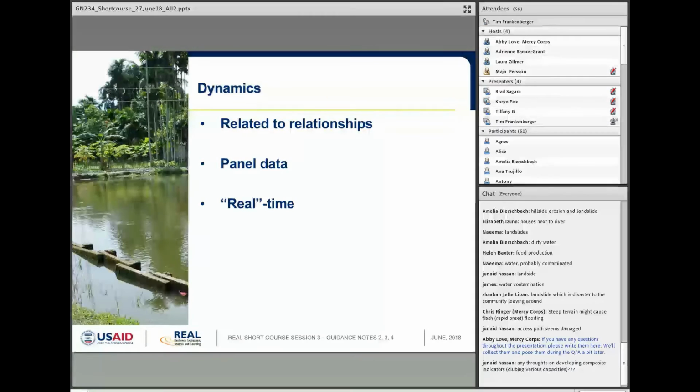So in terms of dynamics, our analysis also tries to not only look at the relationships between these variables over time, we want to make sure that we're tracking the same households over time so that we can control for quite a bit of the variance and see if it really is these capacities that are making a difference. And we want to be able to see in real time how people are actually managing these shocks. So as the shocks are unfolding and the downstream effects of those shocks, we actually can see whether or not people are managing or not managing over time.